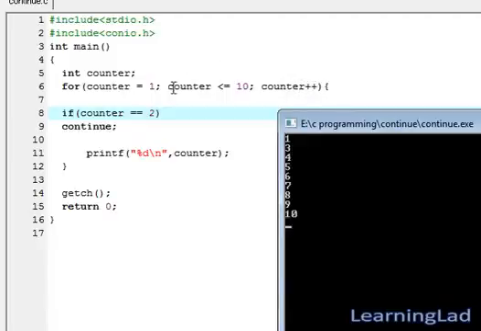Now the condition is checked for whether this counter is less than or equal to 10. Here counter is 2 and it is less than or equal to 10. When it comes here, this if condition is satisfied, or becomes true, because 2 equal to 2, so we're going to execute the continue statement. The effect of this continue statement is that it's going to skip the printf statement here, and go to the for loop and continue with the next iteration. So now the counter is going to become 3, and 3 is less than or equal to 10, and it's going to print 3. Then it will become 4, then 5, like that up to 10.